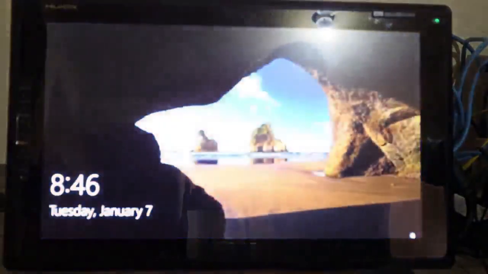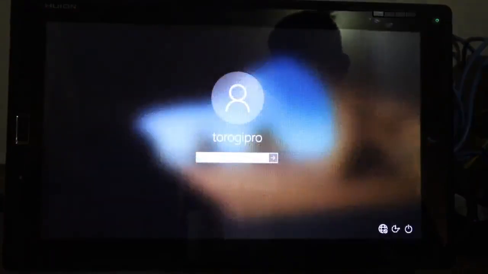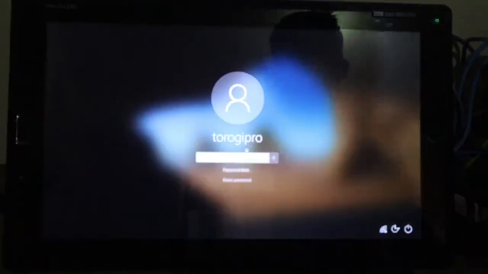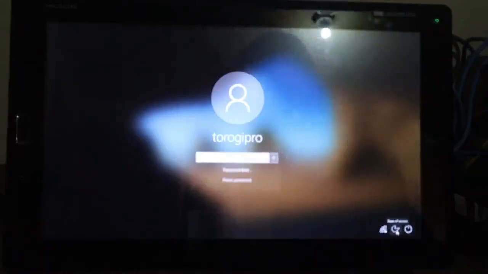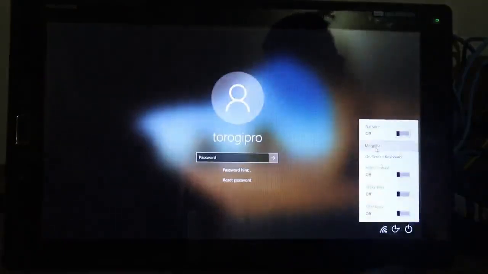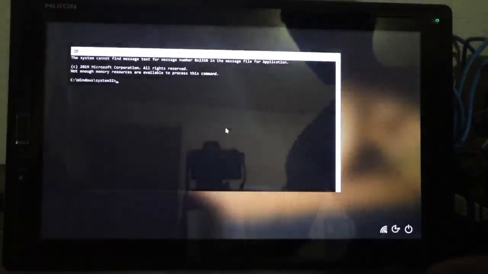Okay. Windows 10. Here's the login page. Click Torogi Pro. We are just going to type something here. It's not going in. So we are going to click this ease of access and you will have the Magnify. So if we click this one, it will open up the CMD.